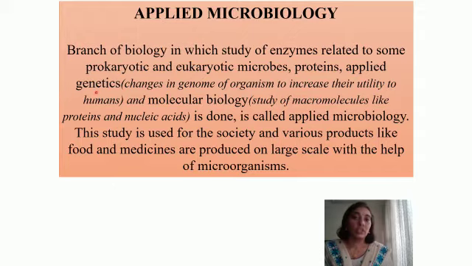Applied genetics, that is changes in genome of organism to increase their utility to humans. Nowadays, this is also known as the DNA recombinant technology or genetic engineering, whereby we insert a human gene into a bacteria so that it starts synthesizing the desired product. For example, a human gene that is responsible for synthesis of insulin can be inserted into a bacteria so that the bacteria starts synthesizing insulin. So this is what is called as applied genetics.